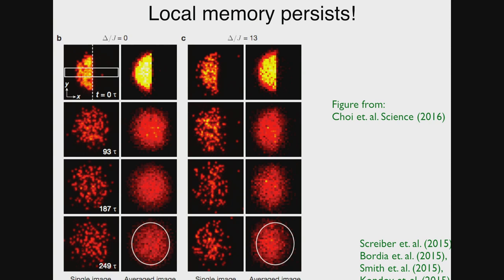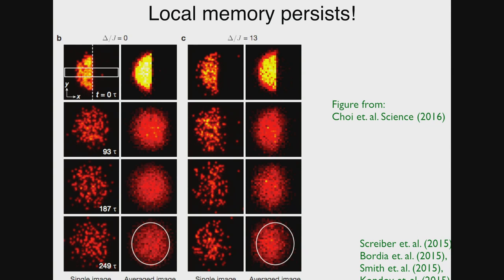These two different parameters correspond to, in one set of parameters, the system being supposed to be thermalizing, and in the other one, it's supposed to be localized. And in the initial state, they have this atom trap, okay? It's circular because you have this harmonic trap, and all your atoms lie within this region of space. And in the initial condition, they prepare all the atoms in the left half of the trap, okay? So they start there, and that's your initial state. And now you're going to release this and let it go, okay?